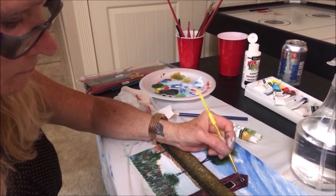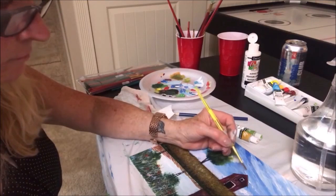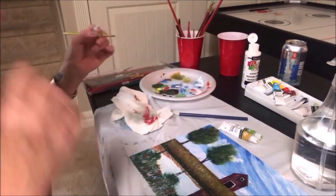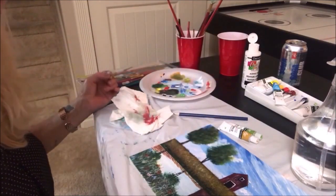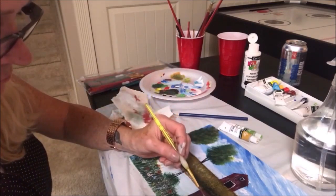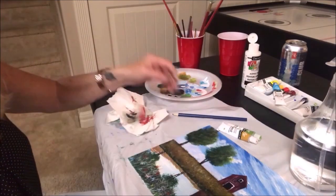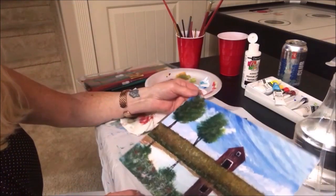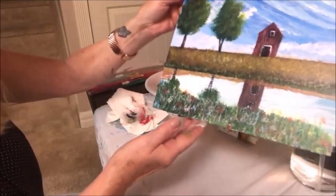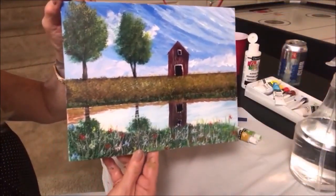But as long as you know where the light is coming from, you should have no problems. Just think, where's the light coming from? Is it coming from the right or to the left? From the left. You know, that's the biggest thing there. That helps you a lot then to establish where the light should go on the trees or the grass or wherever. Well, that's pretty, isn't it? It's nice. Very simple.